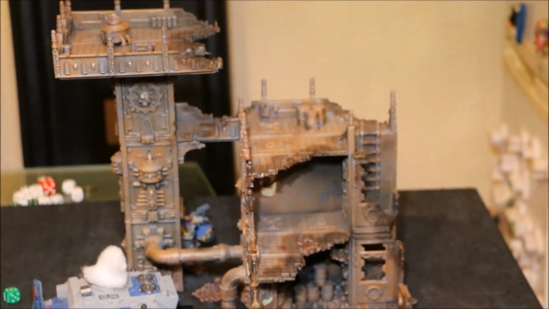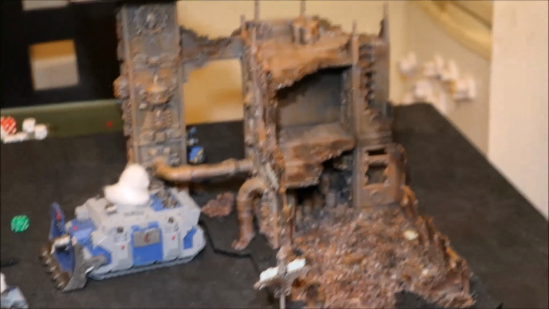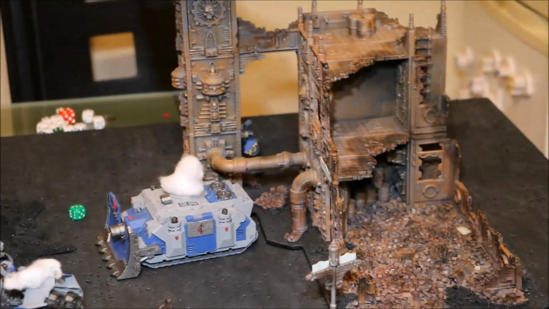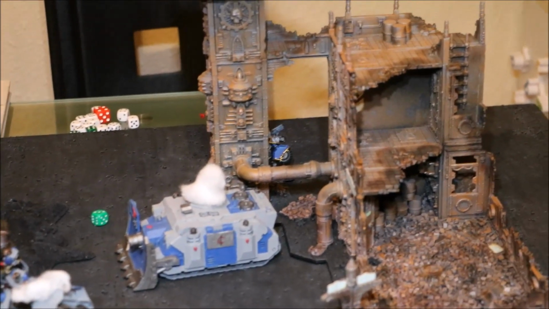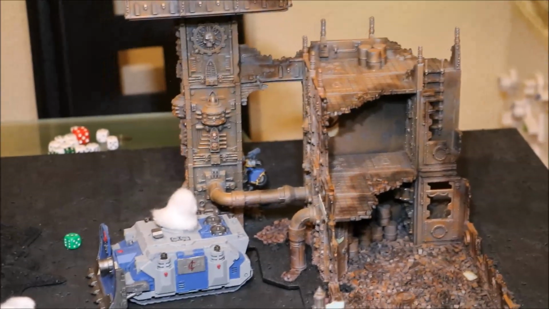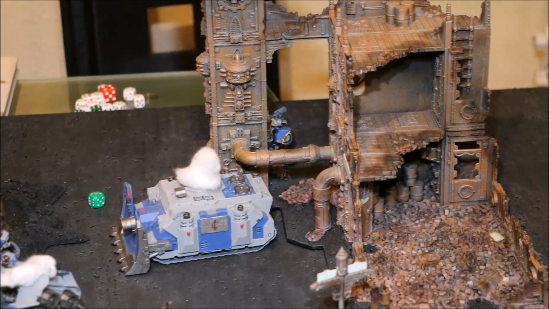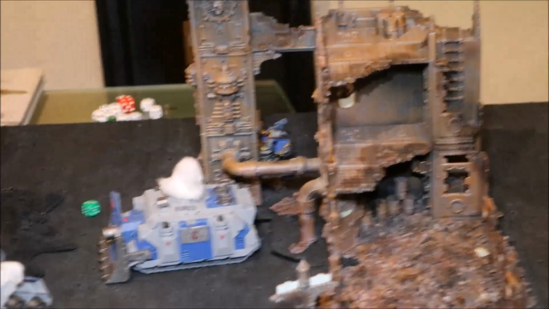Up on the building, my destroyer lord, he came away from the death marks. Both units went down. The destroyer lord assaulted the land raider, managed to penetrate it, and I rolled a 6, didn't I? Yeah, rolled a 6, blew it up. The death marks didn't do anything, just tried shooting the bike.